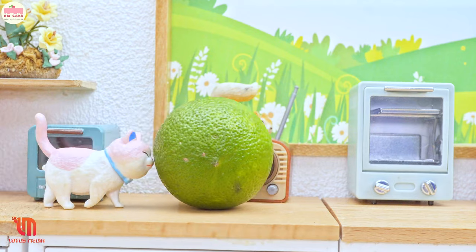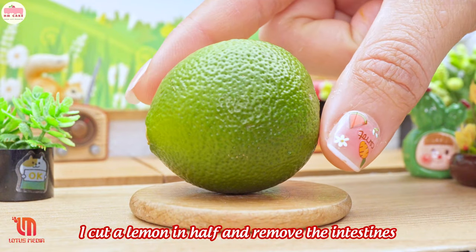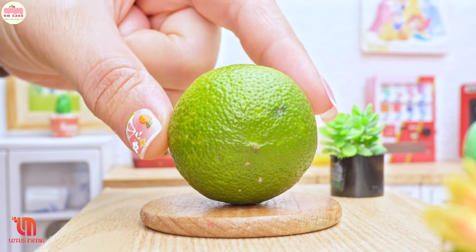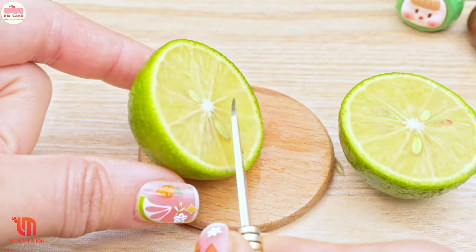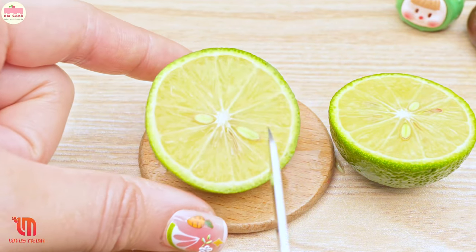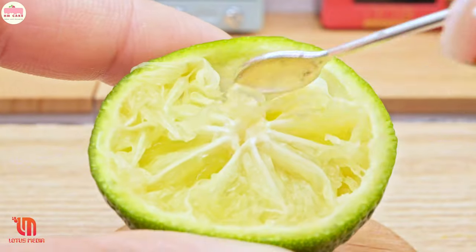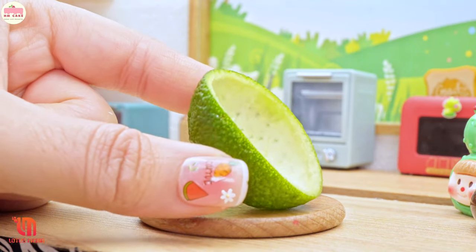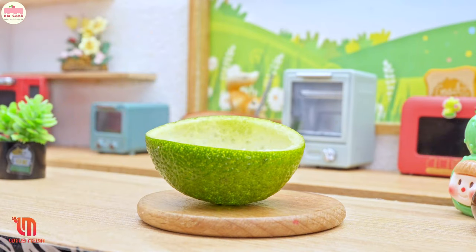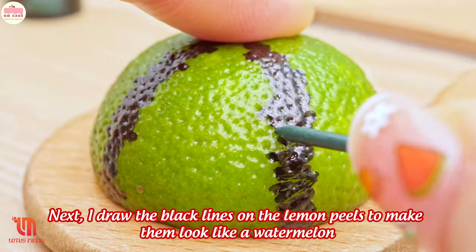You bought wrong. But it's okay, I have a new idea. I cut a lemon in half and remove the insides. Next, I draw the black lines on the lemon peels to make them look like a watermelon.